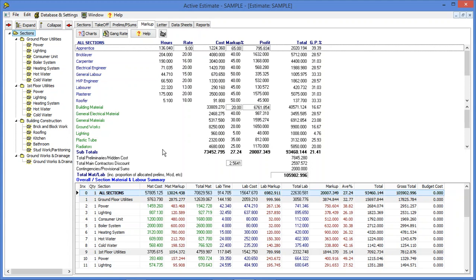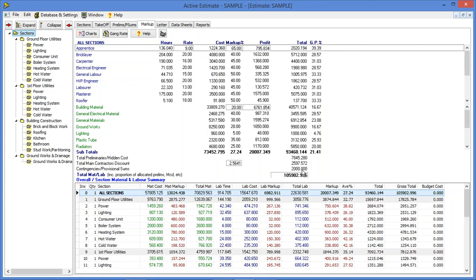At the bottom of that, we then have our subtotals for all of those. Those preliminary costs that we put in a moment ago, it's showing the total for those in there. And if we have a main contractor's discount we need to put in, we can put the percentage in there. So I've got my 1/39th in there. It gives us the cost, and then there's our provisional sums that we added a moment ago in there. So they are £2,000, and then that's the total for the job there.